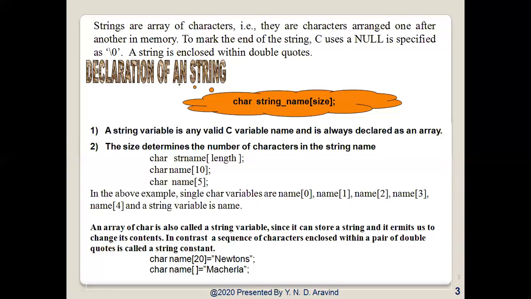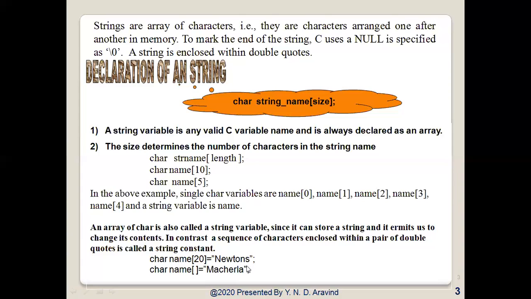An array of characters is also called a string variable since it can store a string and it permits us to change the contents. In contrast, a sequence of characters enclosed within a pair of double quotations is called a string constant. Here we have enclosed Newtons and Macharla within double quotations.